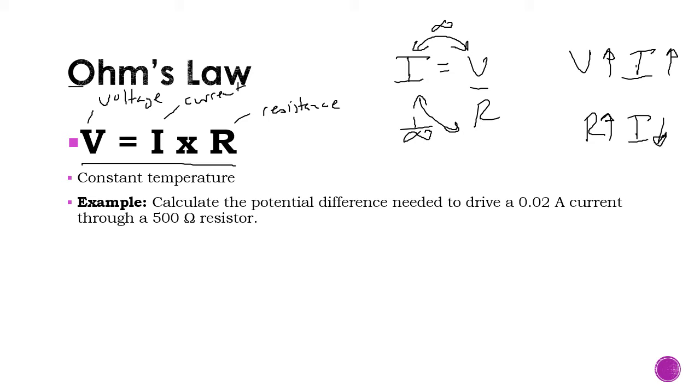But the man called Ohm took these three things together and found the relationship between the three. So V equals IR. Now if you want to calculate voltage, that's the equation. If you want to calculate current, we say I equals V over R. If you want to calculate resistance, you say R equals V over I. Just make sure you're rearranging the equation correctly. There's only one condition for this to work, and that is that it has to be at a constant temperature.